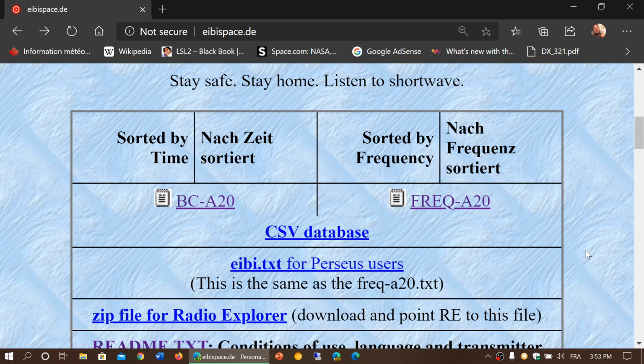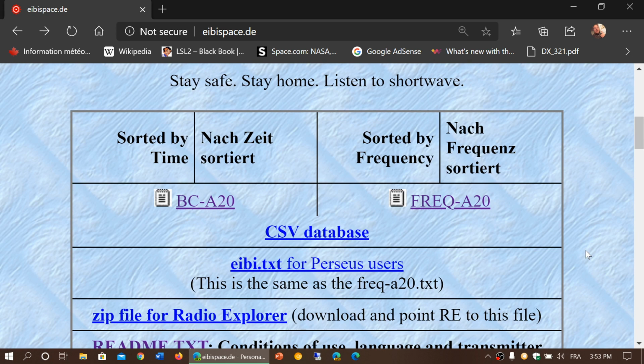First of all, a question I got asked by a few people is, what is an A20 station? Sometimes we talk about something and somebody comes up and says, what are you talking about exactly? Well, there are two scheduled seasons in shortwave. One is the A scheduled season, the other one is the B scheduled season. Usually they refer to summer schedules in the Northern Hemisphere for A and winter schedules for B.